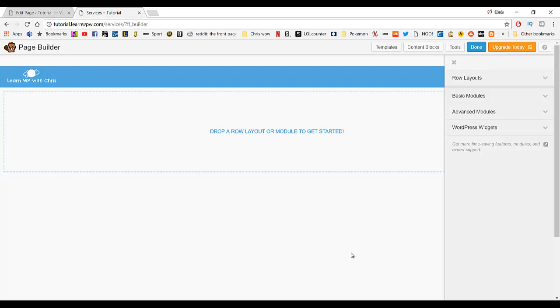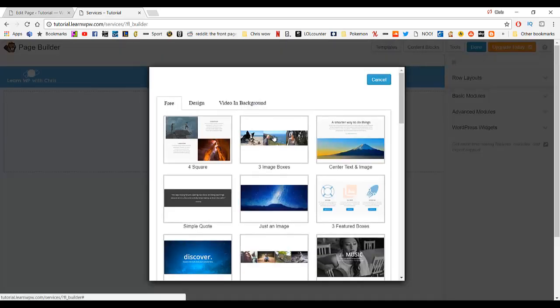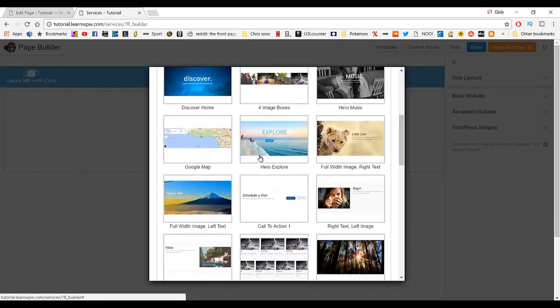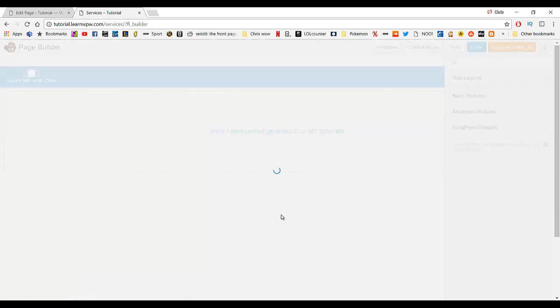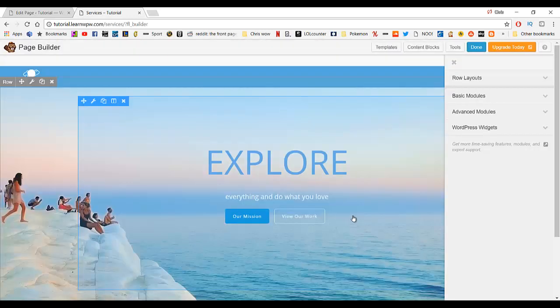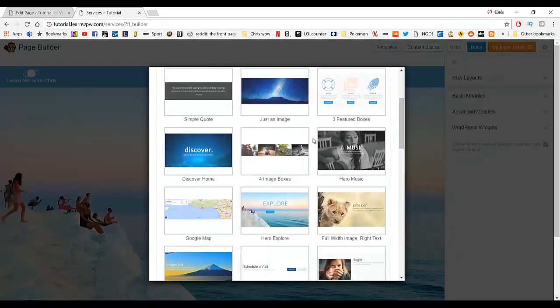I'll show you a quick way to see how fast and easy everything is. If you just click on content blocks up at the top here, you see there's free ones. These are the ones that we're going to be using, and you're going to love this. If I just click, let's say, this Hero Explorer one here, and as you can see, that's thrown in a whole looking homepage by the looks of things. This is just click and drag and drop. We've got buttons, we've got a title, a tagline, and that's not even all. With just content blocks, we can fill in a whole page here.